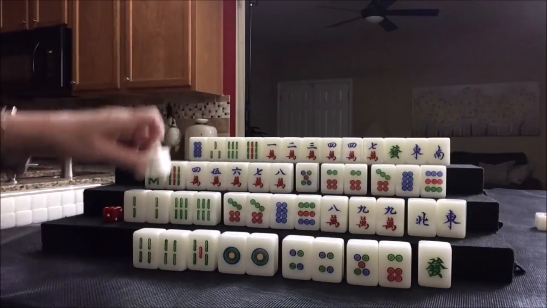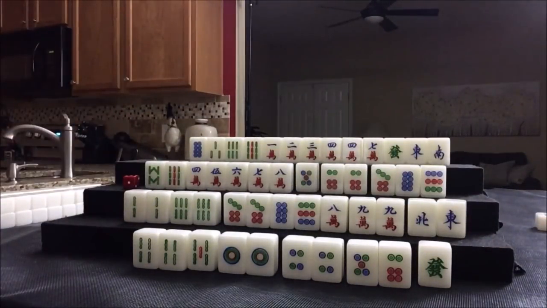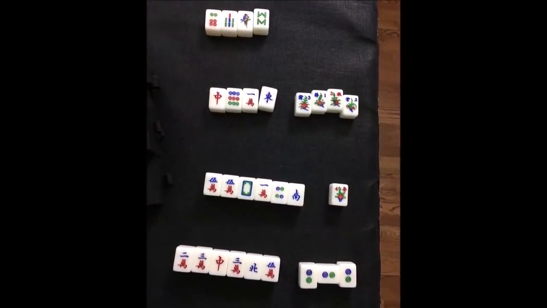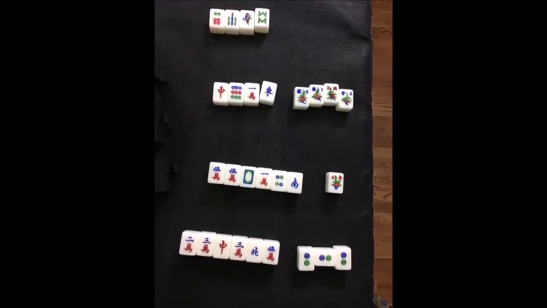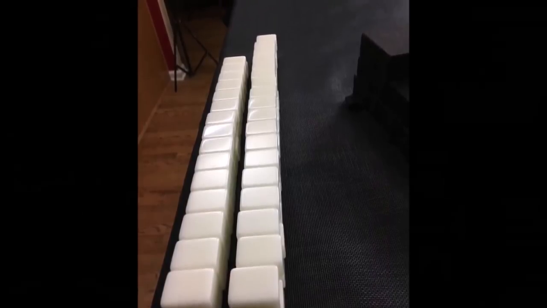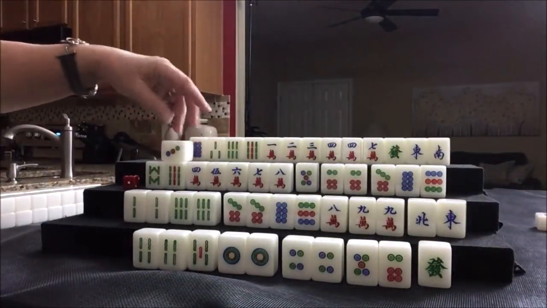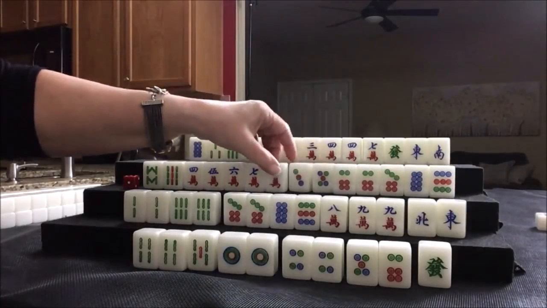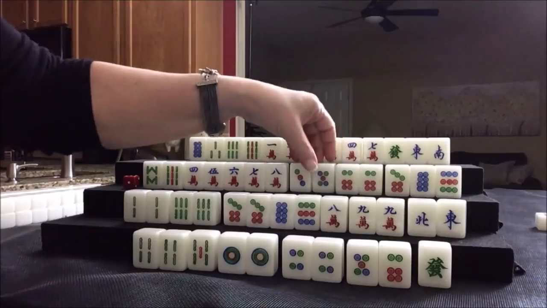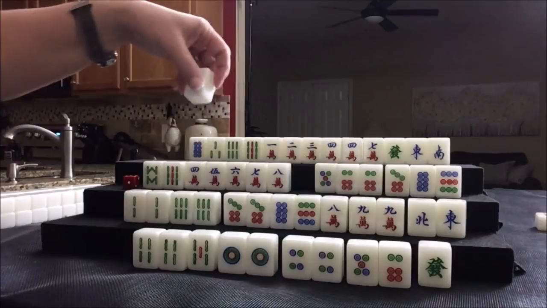Here we go. South. We just got through the second wall. We're going into the middle game now. Flower. Three dot. 7, 8, 9. Pair sixes. 3, 5. 7, 8, 9, 4, 5, 6. Let's get rid of the 3 dot.